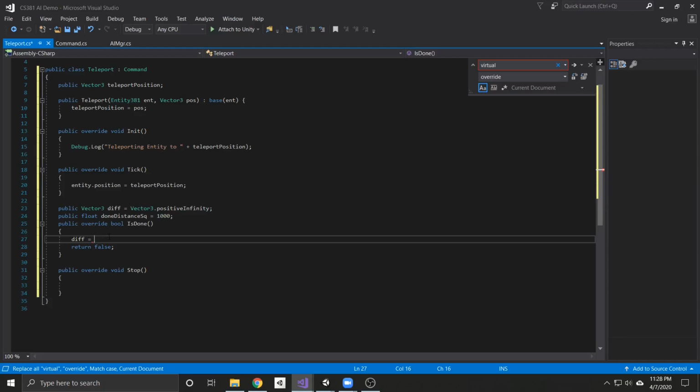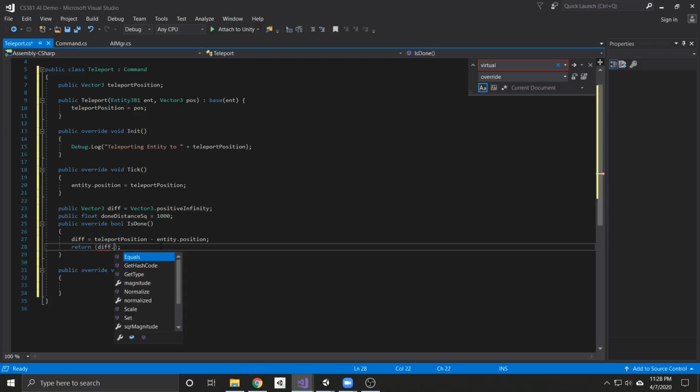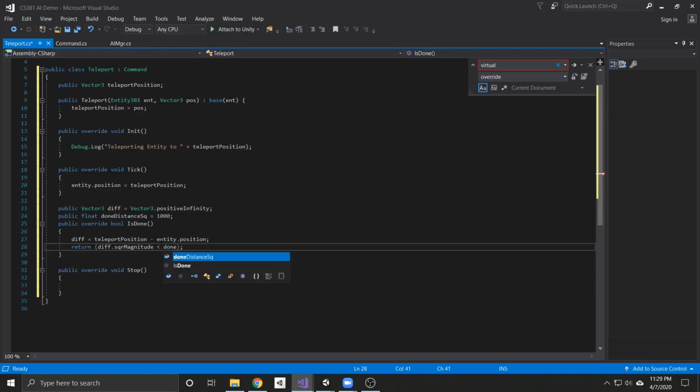So then we take our teleport position, subtract it from the entity position. Now we have our difference vector, and then let's return some logic. This logic could be difference dot squared magnitude, just like we did in the AI manager, and let's check if it's less than done distance squared.